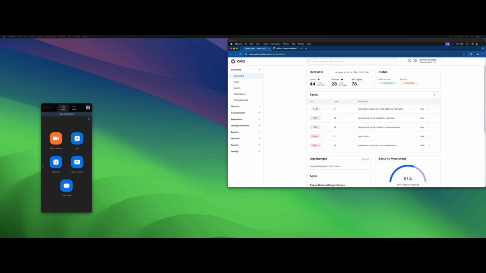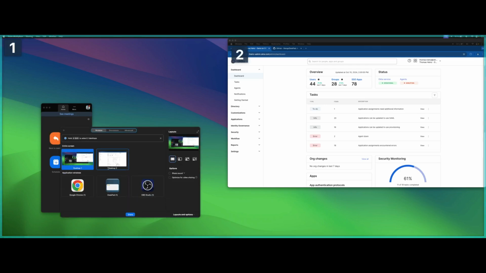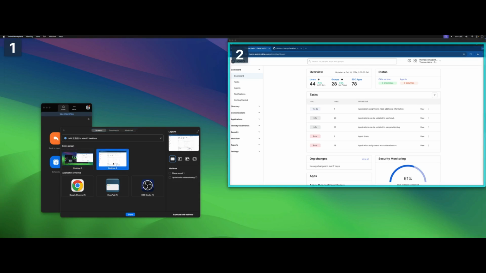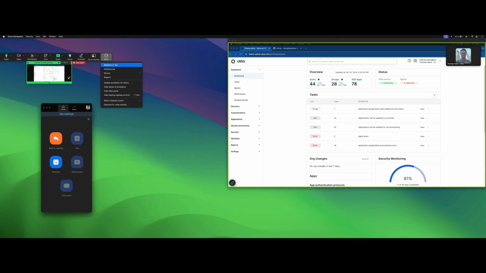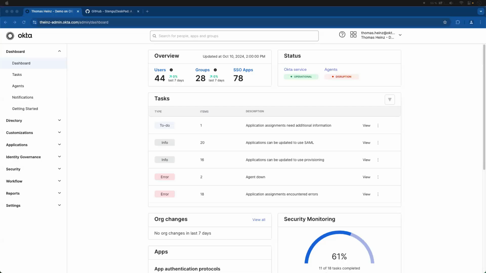Let's quickly do that. So let's start a new meeting in Zoom. And then if you click on share, you would see you can just share a second desktop, and that's virtual. So let's do that. And I quickly will start the recording because then I can show you that live. So that would be the view what you get. And my mouse is basically just getting in here, and I can show you around, no problems at all.